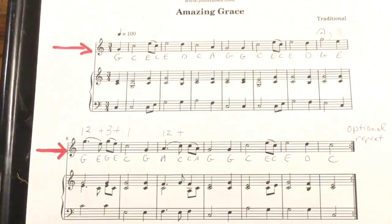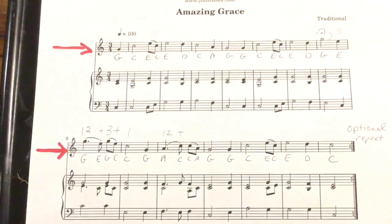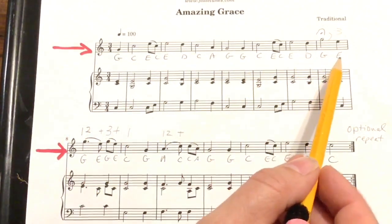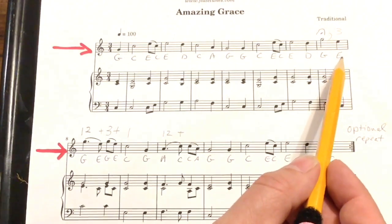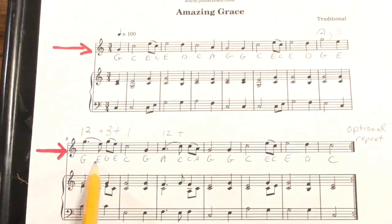Great. We will now try to sing and finger, just like we did before. Now remember, if you don't feel ready for singing, that's okay. We're gonna start in the same place, singing and fingering the notes. One, two. E, G, E, G, E, C. G, A, C, C, A, G. G, C. E, C, E, D, C. Good job.